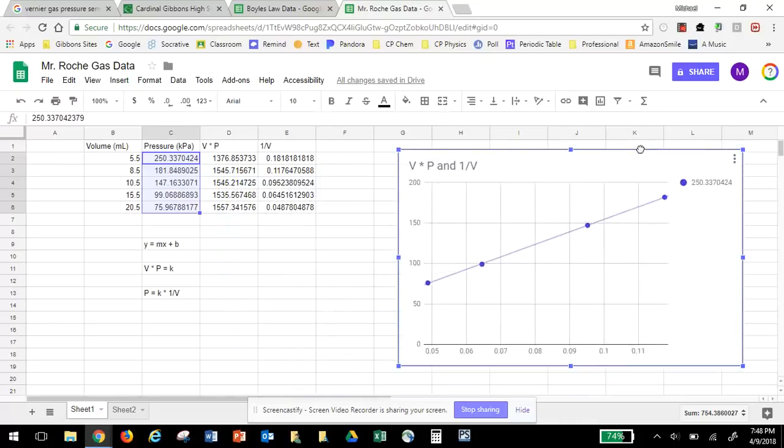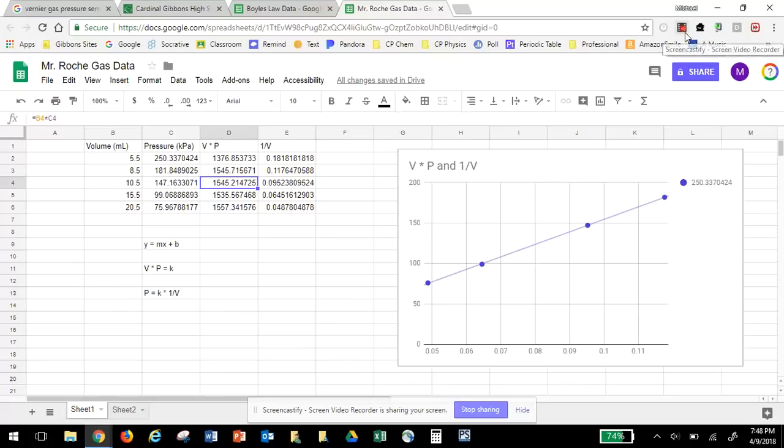What we learned is that the volume and pressure times each other equal a constant, and here's our constant for the most part. It's about 1,545. And if we wanted a straight line, because as scientists we always love straight lines, we can manipulate the equation to be like a y equals mx situation, where we have pressure as our y and 1 over V, by dividing out the V on both sides. So we get pressure equals m times x. And so our x-axis is 1 over V, and our slope should be about what that constant is, and our pressure is our y-axis. And there you have it. That is not the right title, but that is what you should have learned by doing this.